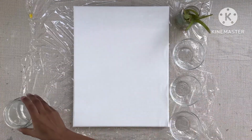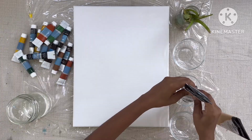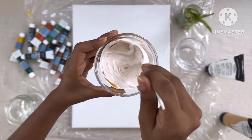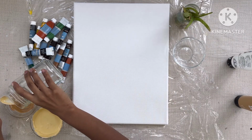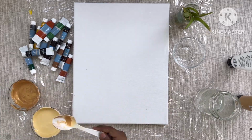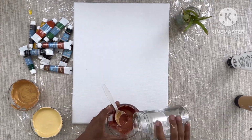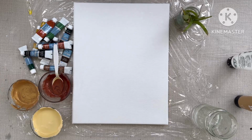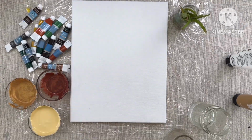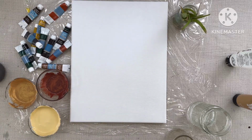Okay, so for this painting, I've decided to go more abstract because of the limited colors that I have. One of the colors was yellow ochre or something, honey yellow, I think. And I'm using gold for that because it's basically the same color except it's metallic. I'm also using the non-metallic version of that color as well, and those two colors are mainly for the base. For the accent colors, I'm using copper and black, and I also mixed a little bit of that green into that yellow base so that it cools it down a little bit. So that's where I used the green.